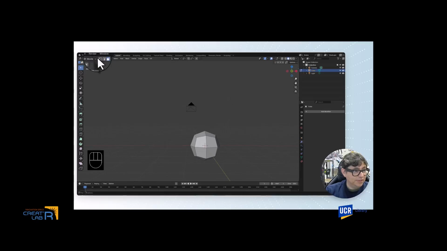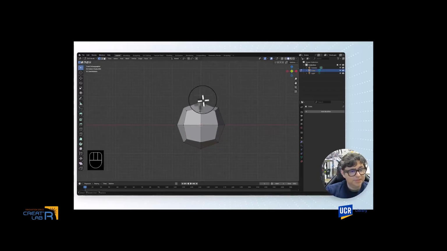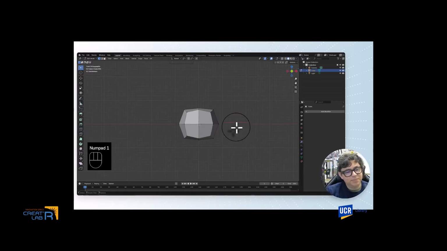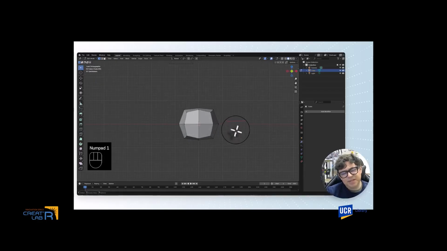So now, as you see, if I go to vertices selection, I can select the vertices. I'm going to hit 1 on my keyboard just to get this in the front view, because I'm going to move these vertices to the middle to start forming the pumpkin. I'm going to select this guy, hit G, then Z to lock it to the Z axis, and then move it down. Same for the bottom, hit G, followed by Z, and move this guy up. So now I have more of a pumpkin shape for my little pumpkin model. It's up to you, but for now, if you want to, just follow along with me. You can later on play around with yours and make it as you wish.